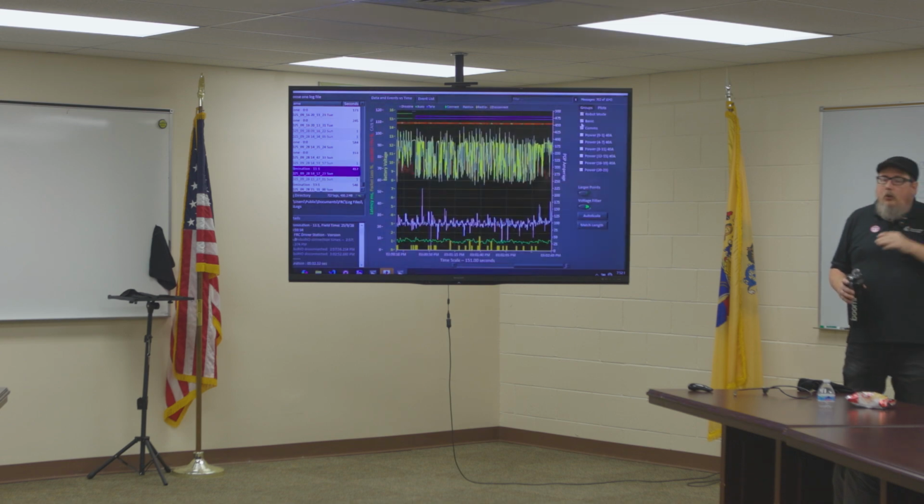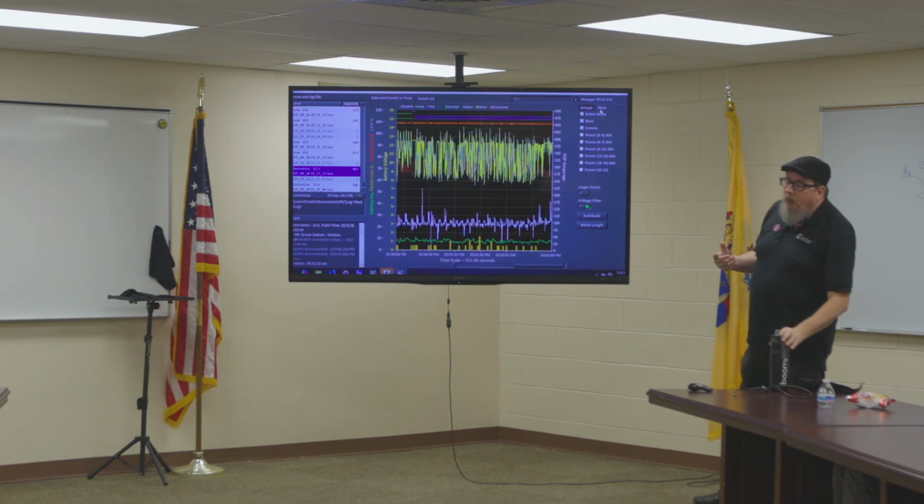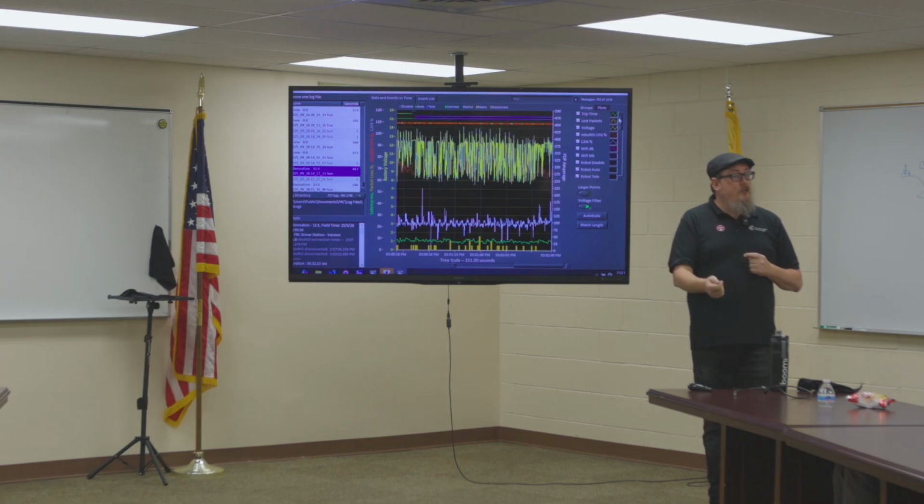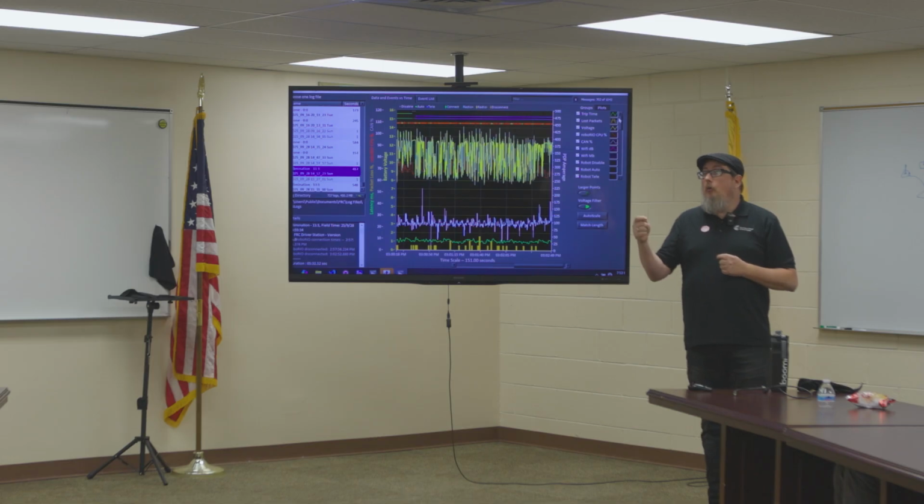The way we program our robot, everything has to execute within 20 milliseconds. And if it doesn't, we get an error that says you have something that's taking too long in your code. Make it go quicker.